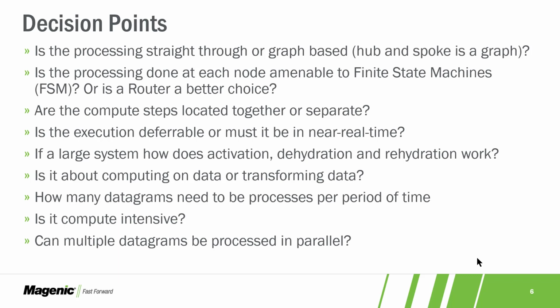There are performance trade-offs. Routing engines are probing, and finite state machines are calculation-based. So depending on the big O of one versus the other in terms of complexity, and whether or not you can get a deterministic answer, these things all fall into place. And of course, can datagrams be split and processed in parallel, as we talked about before? These are all things that you need to think about as a designer and implementer of a workflow system.